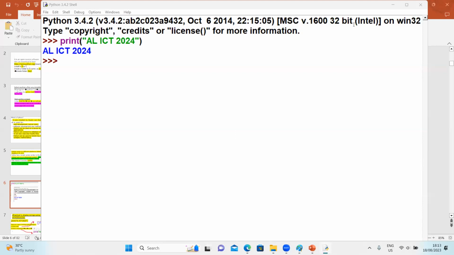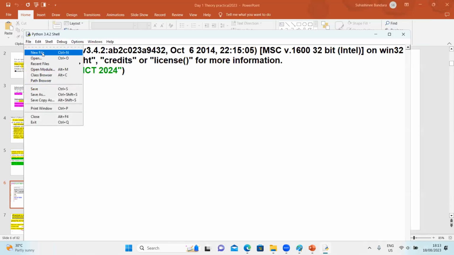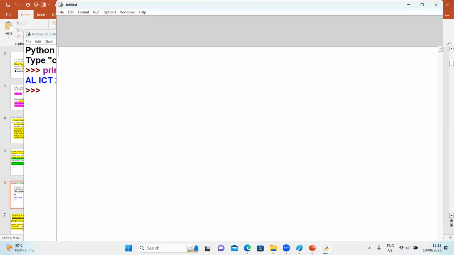Now I need to save this and do the practical in Python Notepad. So press Control N on top of the shell. Or else, if it is not coming, go to File, New File, and you will get the Python notepad from the shell.